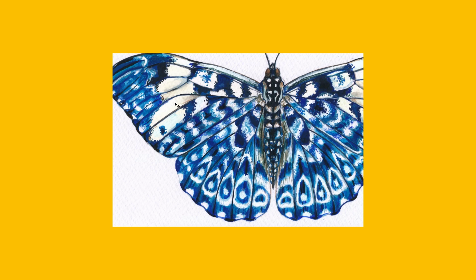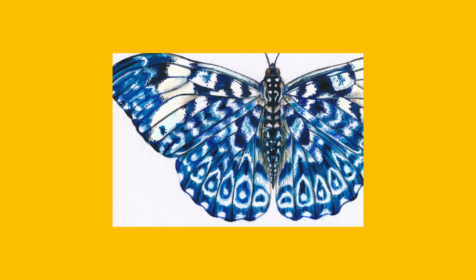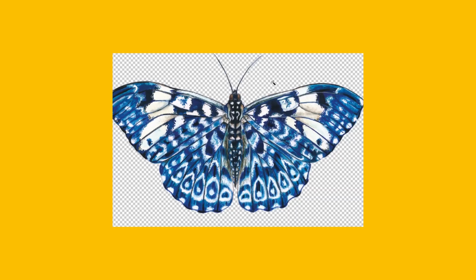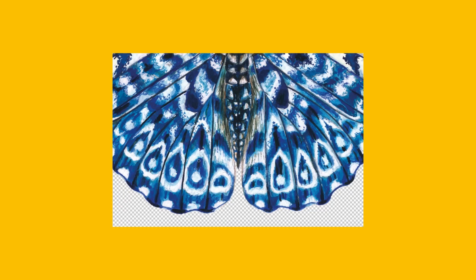After I scan in my illustration, I use a Canon Scan 9000 f/2. I do recommend it. It is a little bit expensive though, I think there are cheaper ones on the market that work as well. When I have my illustration scanned in, I have a little TIFF file which I put into Photoshop, and then I delete the background, and then the first thing I do is I add a little bit of contrast.